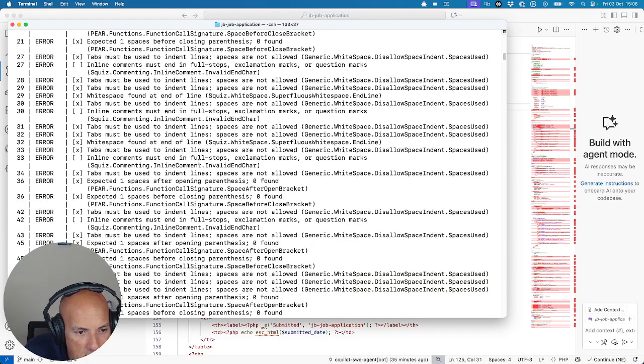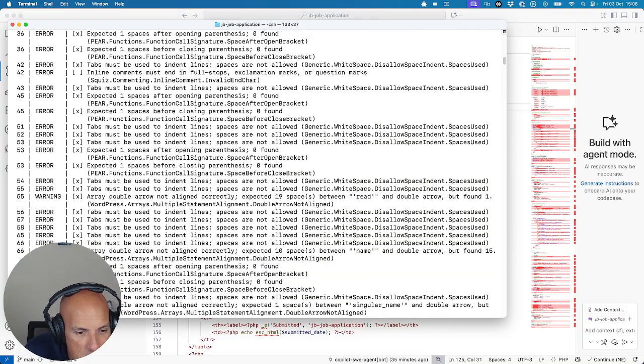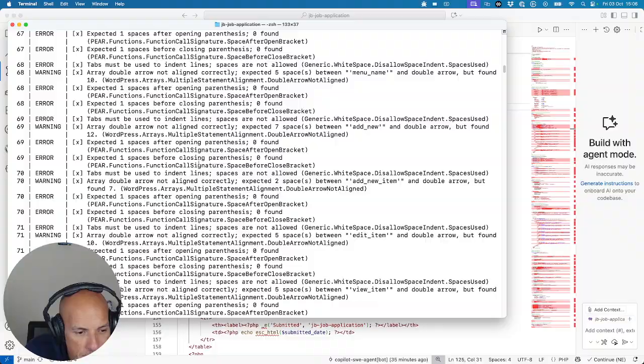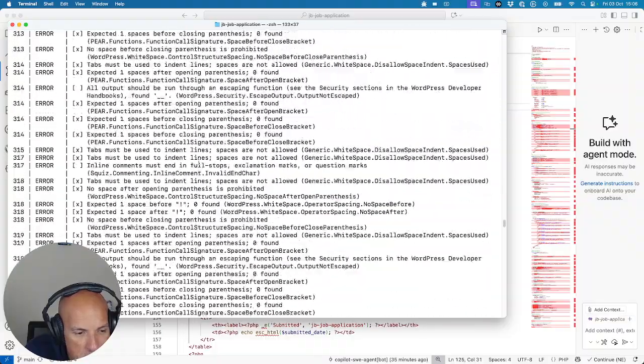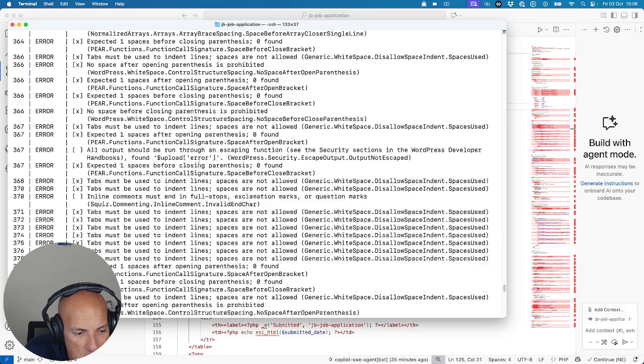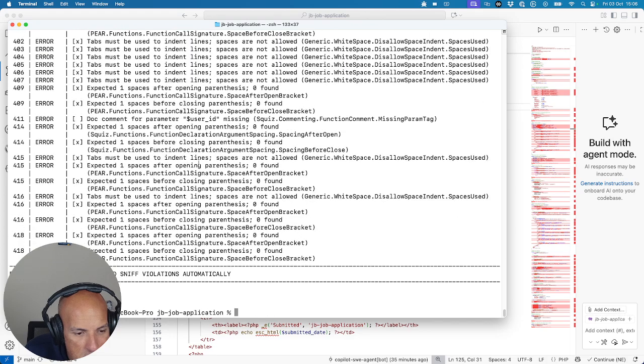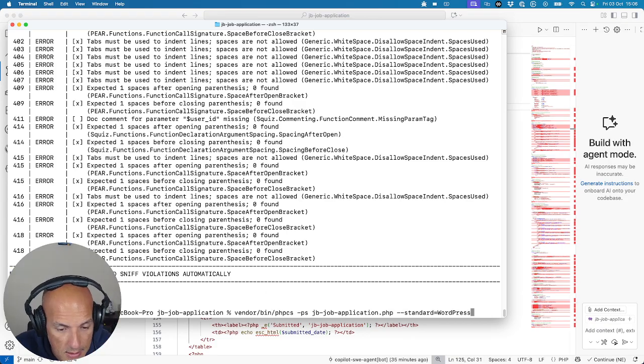I'm not seeing anything major. It says here PHPCBF can fix the 609 violations automatically. Let's see if we can do that.